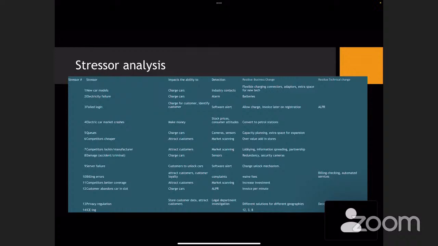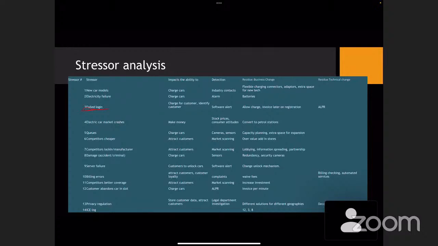But there's three of these stressors that I want to focus on in particular. Number 3 here is a fob login. What happens if I drive up in my, and this was quite a few years ago, so it's mostly Tesla. This was focused on, Tesla wasn't anything to do with this project. You drive up to the charger, you hold up your key fob, and nothing happens.